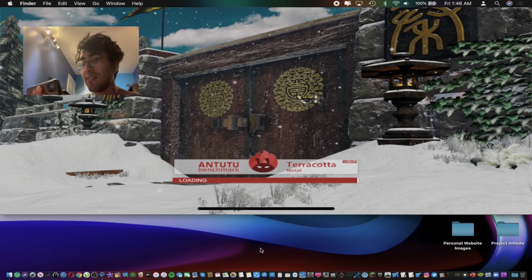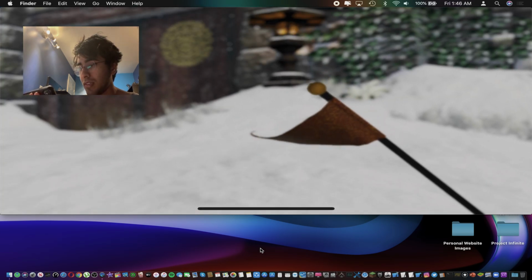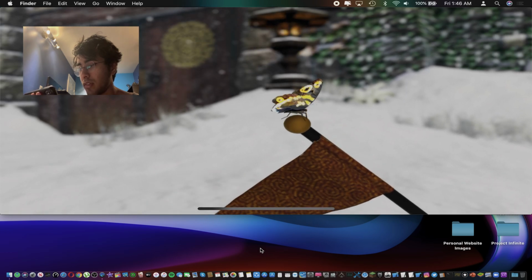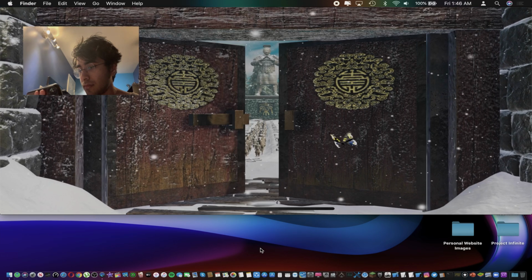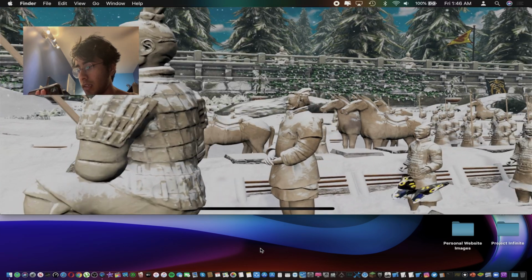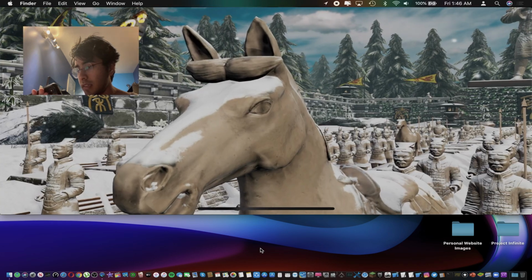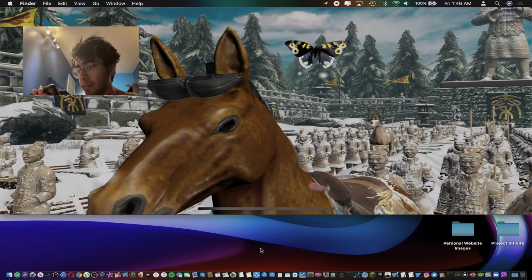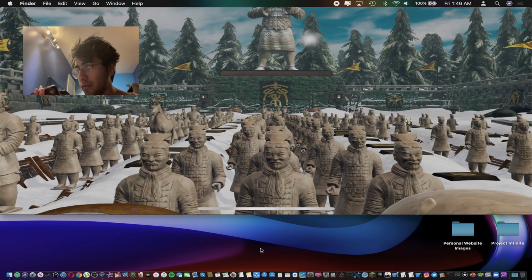But now this is the hardest test, Terracotta. This is the one that really puts my phone's CPU to the test for some reason. And it's already pretty decently warm, which is to be expected. So it looks like the flag is doing pretty decent so far. The butterfly's animation is pretty decent as well. Looks like it's starting to get a little bit choppy. Actually, a little bit better, though, I will say. It is definitely a little bit better than even Beta 3 was. Yeah, so it's still a little bit choppy, but it definitely is an improvement, I would say. I'm definitely seeing a little bit of an improvement, even though it's very, very minor.